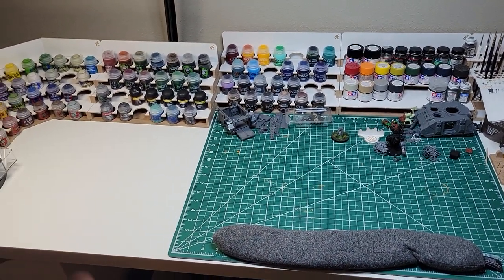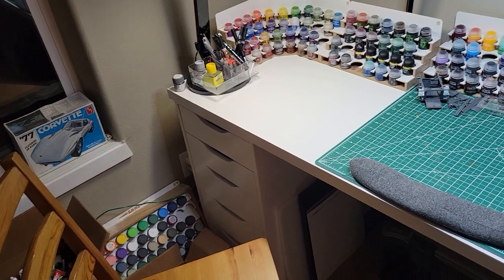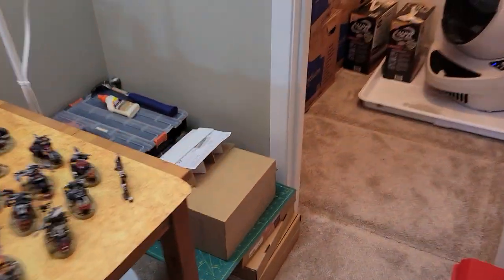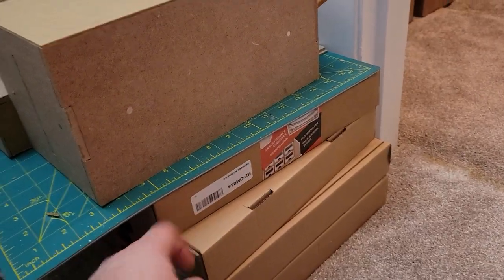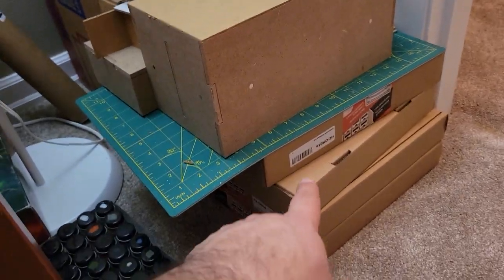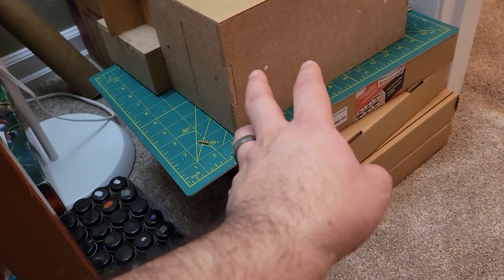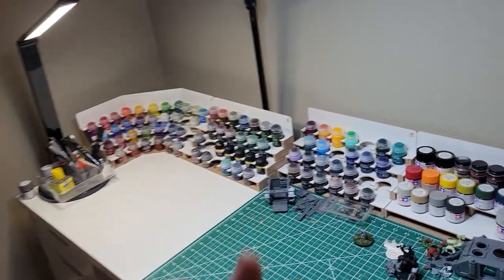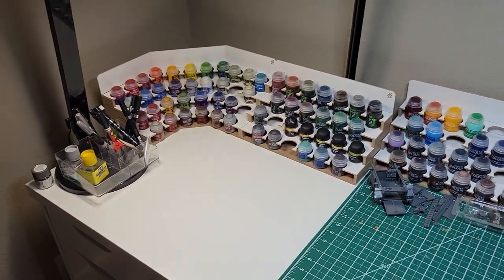This is kind of my hobby setup now and I'm looking forward to it. Today's the first day I've really gotten it all actually set up. I've been building all my little organizer things from Hobby Zone — they're a small company out of Poland. I got them direct, I think you can get them from the US now. I actually got them a couple years ago and never set them up. Definitely: storage, lighting, nice workspace, be able to see everything you use.